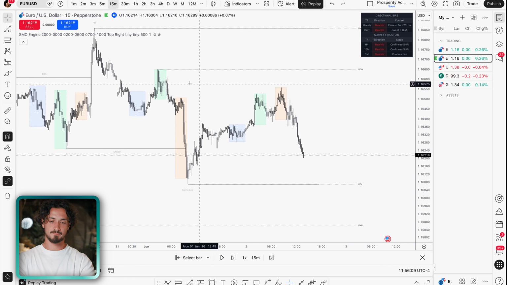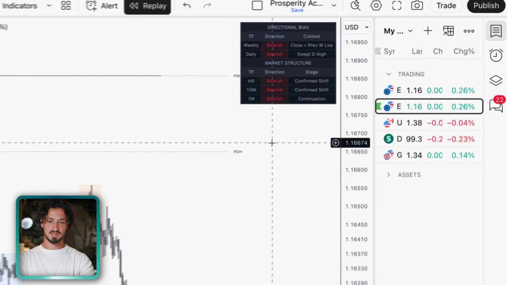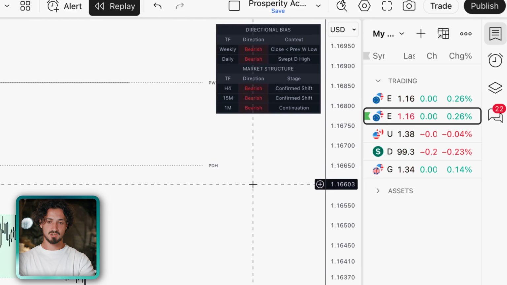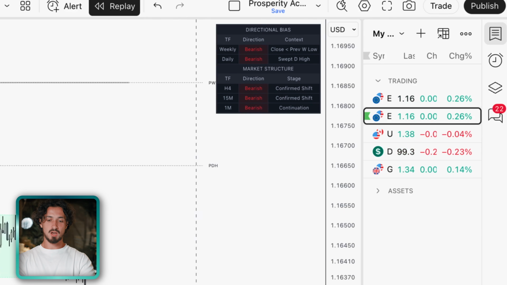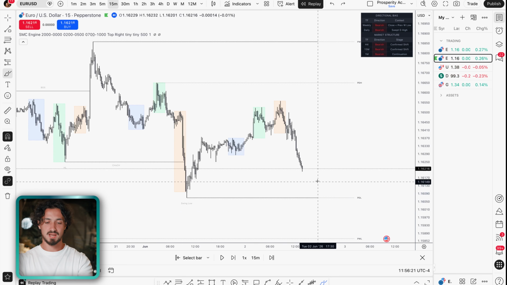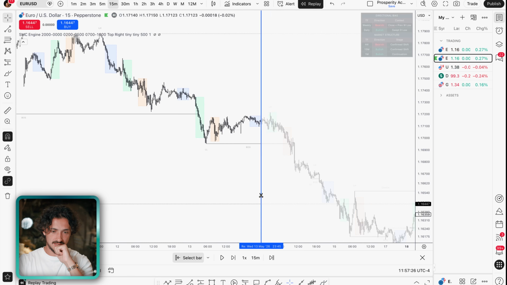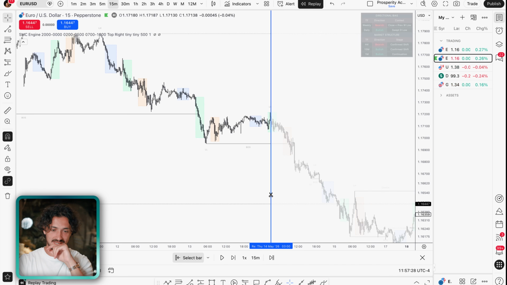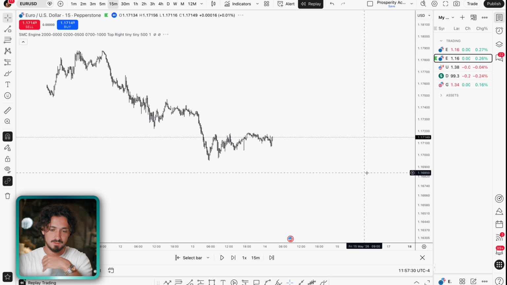So we'll come back to the 15-minute. You can see that we're bearish. Clearly, the daily bias is bearish. All of the time frames are bearish, the obvious location for price is previous day's low. On the flip side, if we were bullish, if we come into this day, and actually I remember taking shorts on this day as well. This is why it's a perfect example, because it works really well.